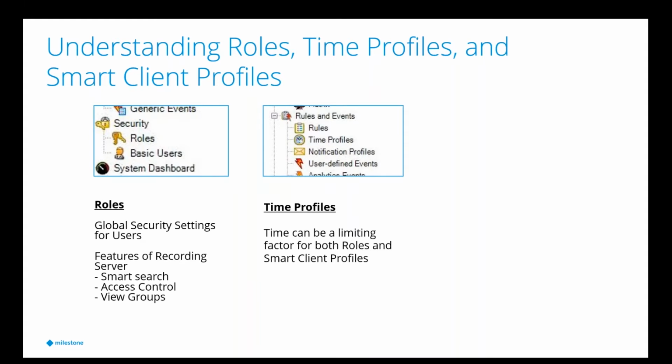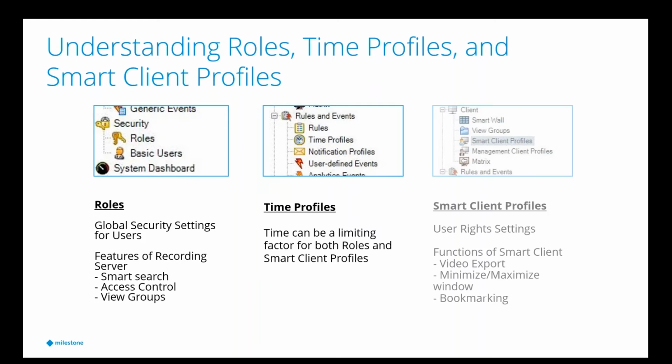We have time profiles also. So on top of the roles, you can define when a person has access to the smart client via time of day or operating hours or shift hours or things like that. And then ultimately you have your smart client profile. This is where the user rights within the program are configured and controlled. So you have the functions as a smart client, things like video exporting, minimizing or maximizing the window, exiting the program, or even our bookmarking feature.